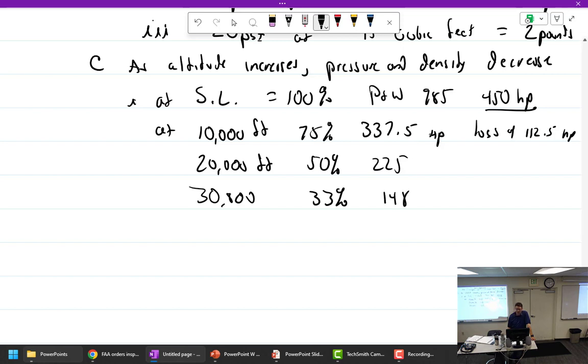So this Pratt & Whitney 985 nine-cylinder radial engine that started out at 450 horsepower, by the time we get to 20,000 feet, has the same horsepower as a 182. By the time we get to 30,000 feet, we've got still more horsepower than a Luscombe. You've got the horsepower of a 172 at sea level. If we could make it to 40,000, which you can't, you'd have 25% horsepower, and you'd still have about as much as a 152.